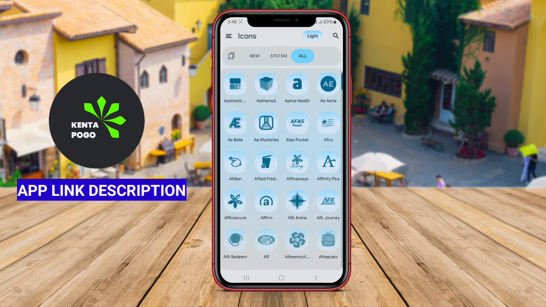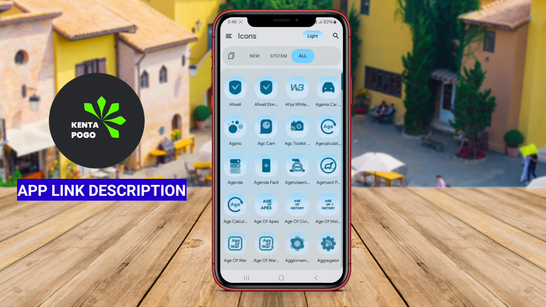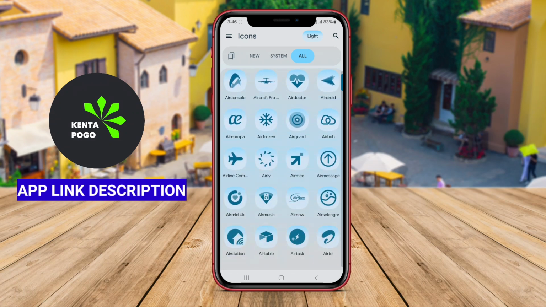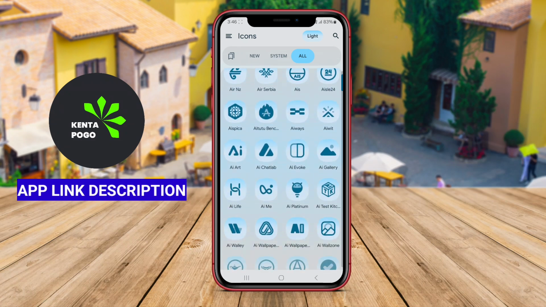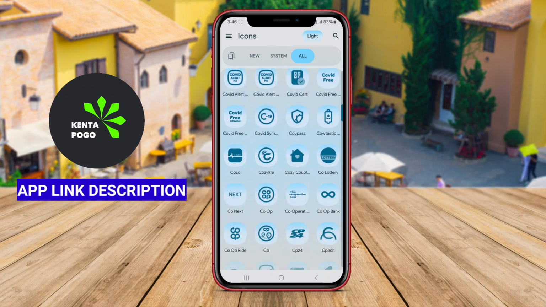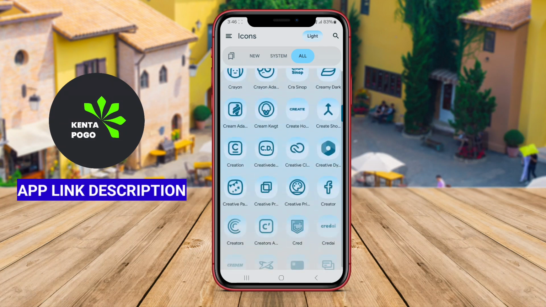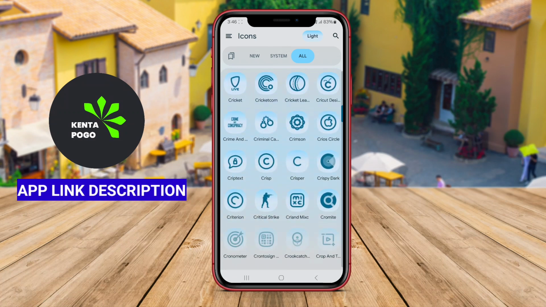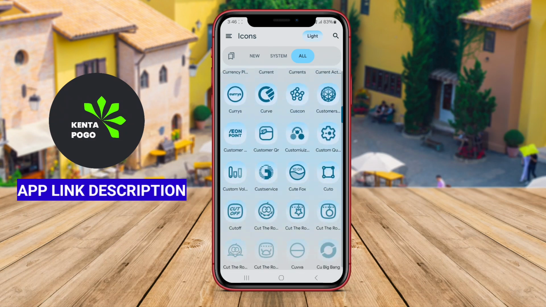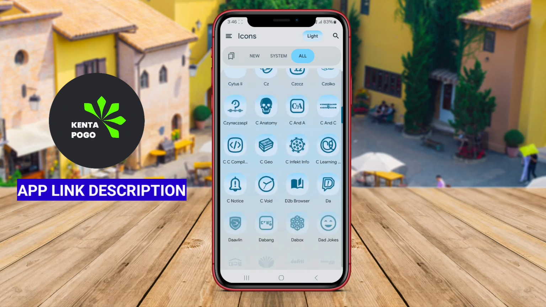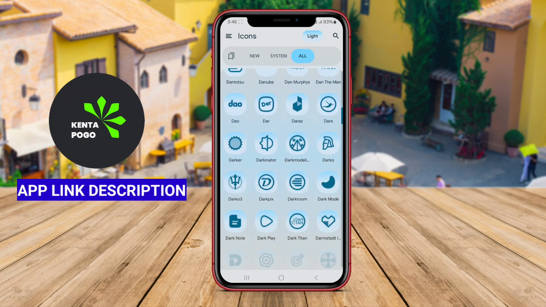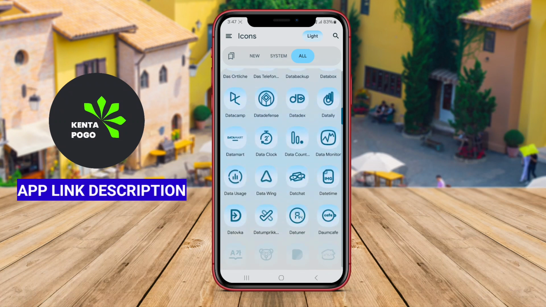iMaterial Light Icon Pack is compatible with various popular launchers, making it easy for users to apply these unique designs to their devices. In addition to its extensive library of icons, the app may include features such as customizable wallpapers and regular updates to continually offer fresh designs. Overall, iMaterial Light Icon Pack serves as an excellent tool for enhancing the visual experience on Android devices, appealing to users who appreciate simplicity and elegance in their interface design.